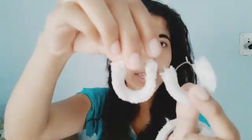And I know that many people would be having elastics in their clothes. I too have a lot of elastics in my clothes, because I have a trouser with elastic, crop tops with elastics, and all those kinds of things. So I just take it out when I don't need that top anymore, instead of throwing it off. I take out that elastic and I made this one. You could see these are the beautiful earrings I made. And this is the band.